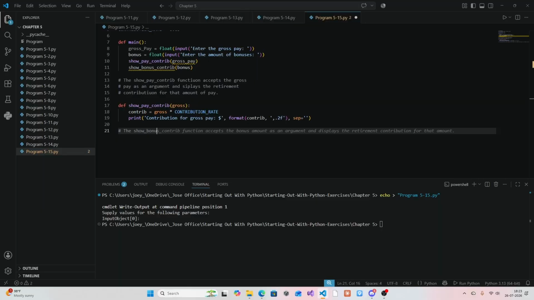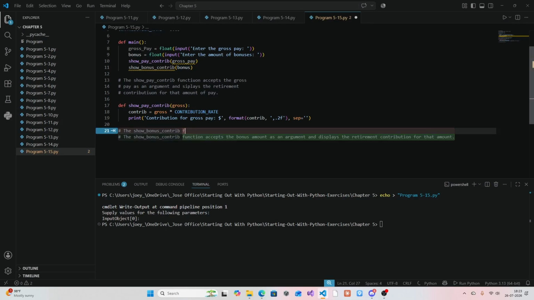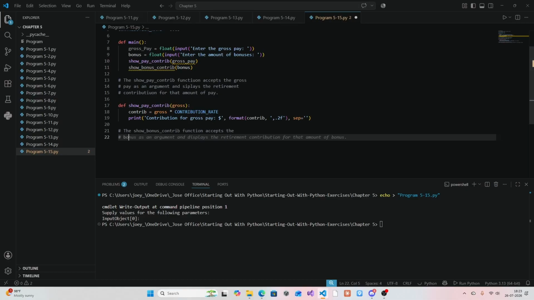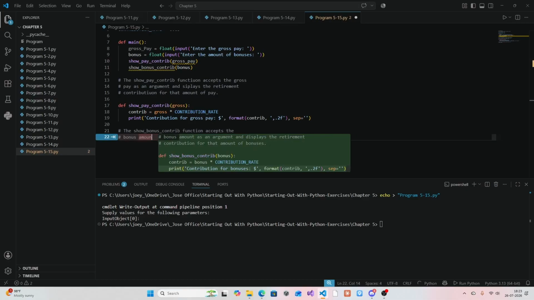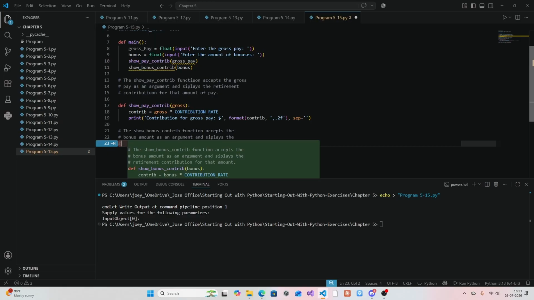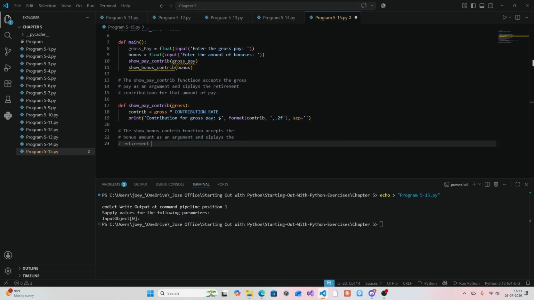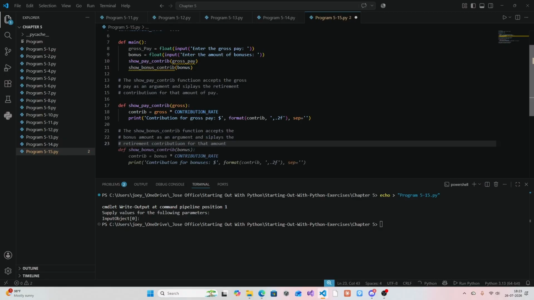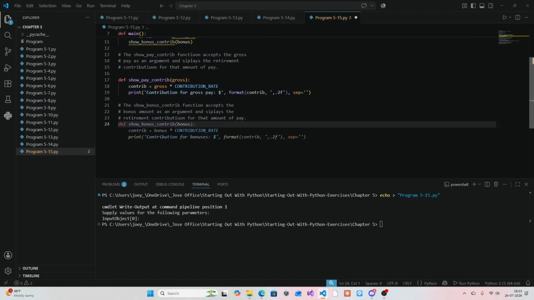The show bonus contrib function accepts the bonus amount as an argument and displays the retirement contribution for that amount of pay.